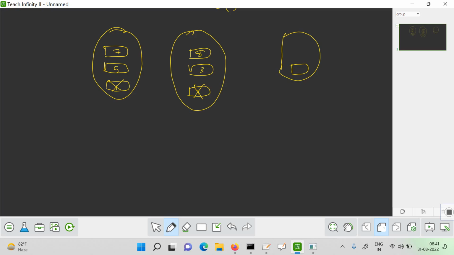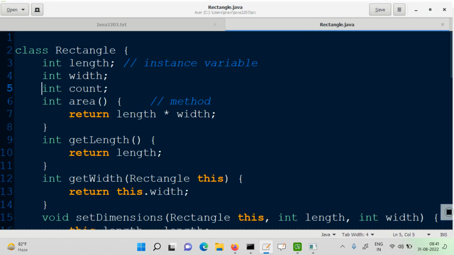So here, when we have declared count, we say this is a static variable. Static variable means only one copy.